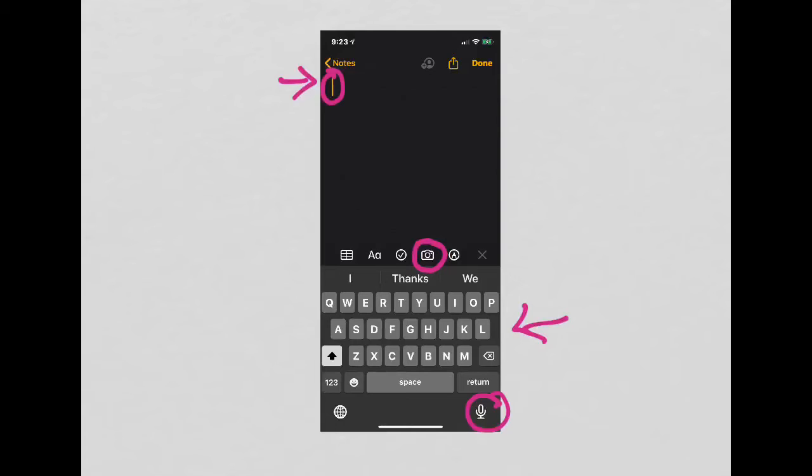And when you tap on that icon, it's going to show a little menu, and it's going to give you the choices of scanning a document, inserting a photo or a video, which you can take, or you can go to your photo library and pull one out and add that, or it gives you a choice to cancel. So today, what we're looking at is learning how to scan the documents. When you tap on that, we'll go to the next step.